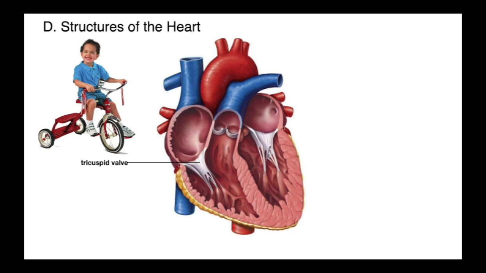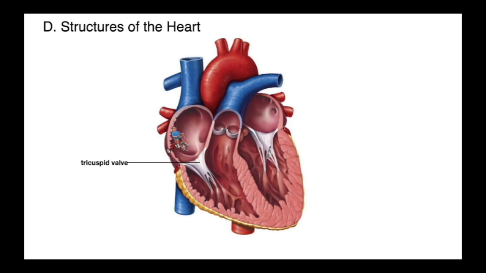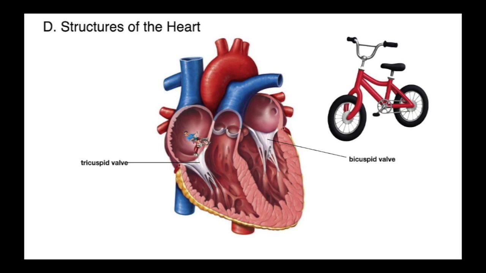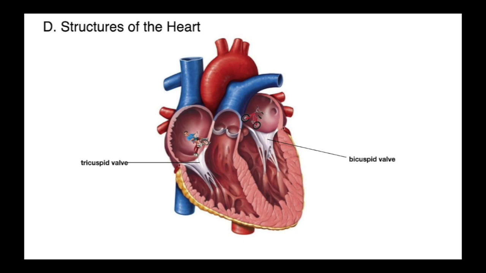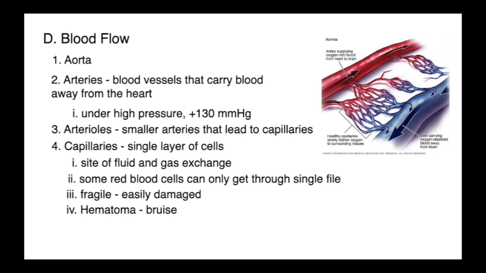Some things you might want to remember. The tricuspid valve. I just think of a tricycle. There's a little kid riding a bike in there. Maybe that'll help you remember tricuspid valve. Here's a bicuspid valve. Tri means three, so it has three flaps. The bicuspid valve only has two flaps. You'll see pictures of that a little bit later here. Okay, so tricycle, bicycle. Okay. Pulmonary, so I talked about that, shaped like a moon. Semilunar.